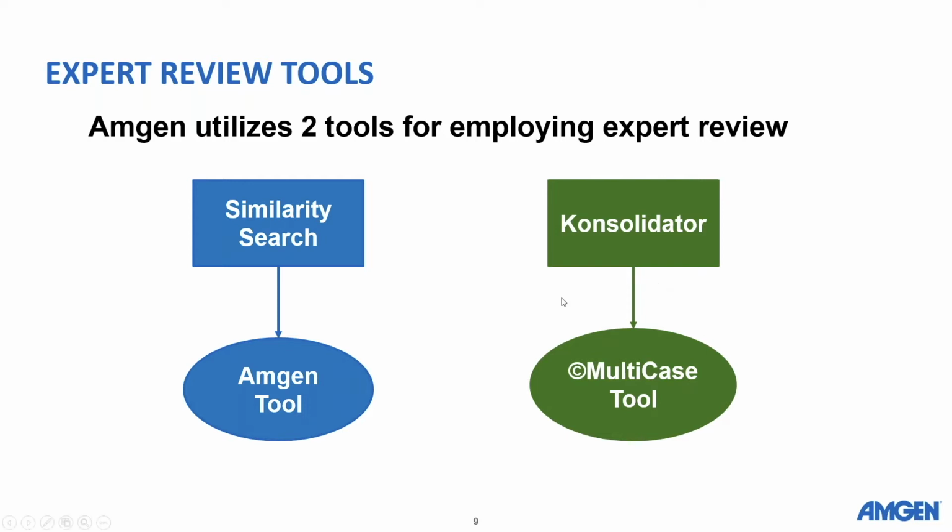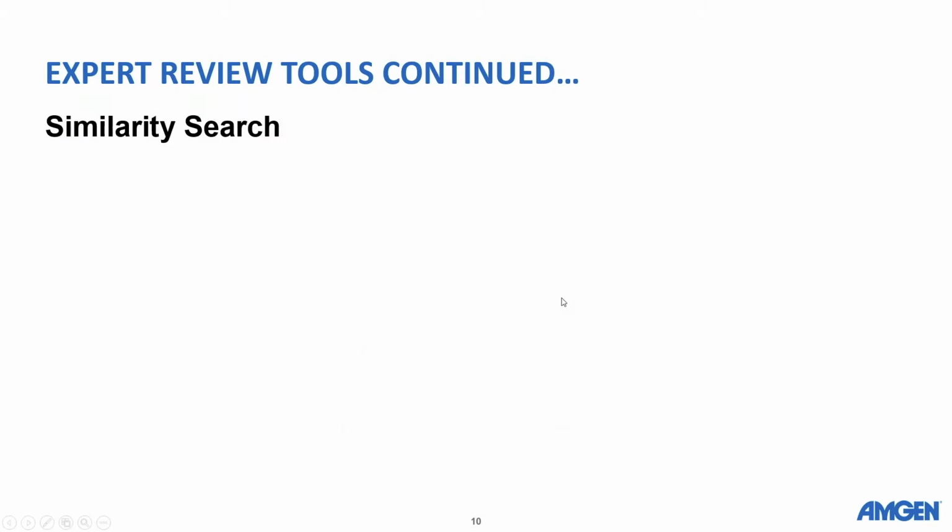To go into more detail of these two tools, we'll start with the similarity search. The similarity search is, again, a tool developed by Amgen, and it's a database of all the genetic tox data from all the compounds tested at Amgen. That's both our API, our proprietary compounds, as well as any reagents, intermediates, and impurities that we've had developed over the years or used throughout the years. So this includes, again, in silico data, Ames, as well as in vitro and in vivo micronucleus data.